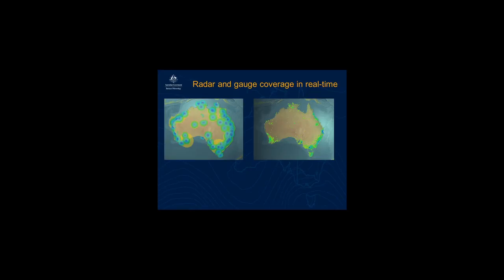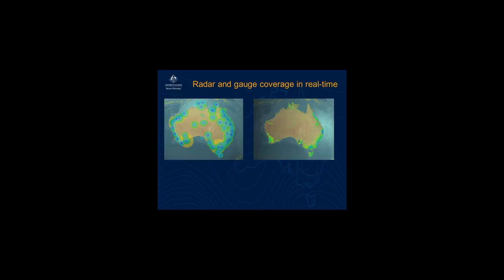And so this is one of the issues we face: radar coverage over the catchments that hydrologists typically care about. On the right-hand side is a map of the 1,700 real-time rain gauges that the Bureau has at its disposal at the moment. And there, once again, blue is adequate coverage, and yellow is qualitative coverage only. So if you get too far from a rain gauge, you more or less don't know what the hourly rainfall is going to look like.